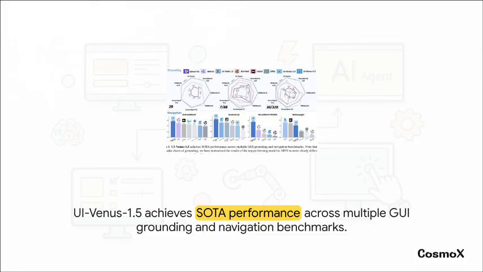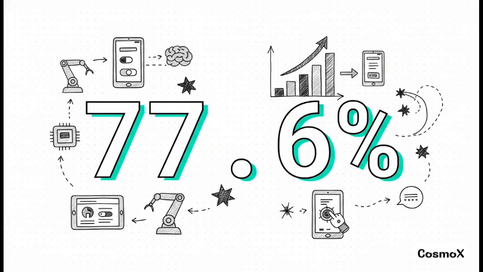And as you can see, it doesn't matter if the task is navigating a super complex app or that grounding skill we mentioned, actually understanding the screen. It is consistently crushing it. It's right at the top or very, very close. Let's zoom in on a huge one. On this test called the Android World Benchmark, which is a brutal test across a ton of different real Android apps, it hit a 77.6% success rate. That's not just good, that is a new state-of-the-art performance, the best we've seen so far.